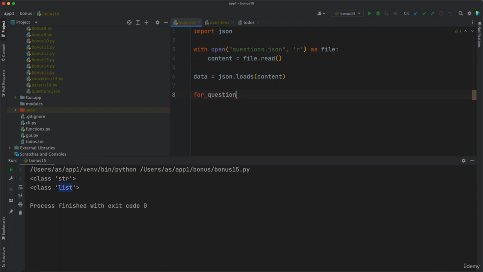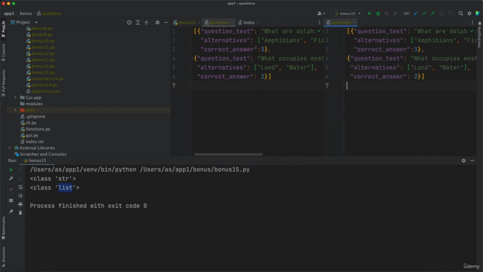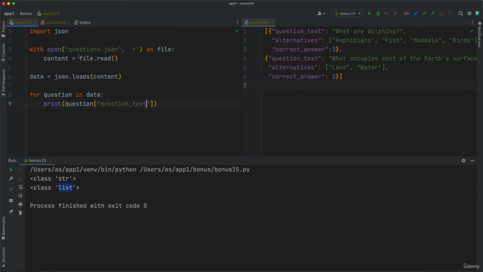For question in data, so we iterate over the data list, which is a list of dictionaries, and we say print question text. Let me keep the questions data open here on the right and bonus 15 here on the left.